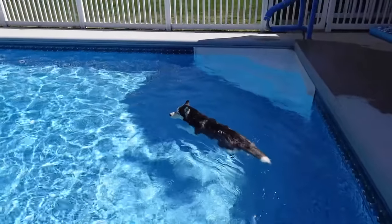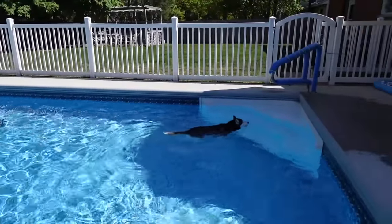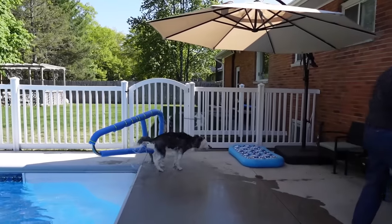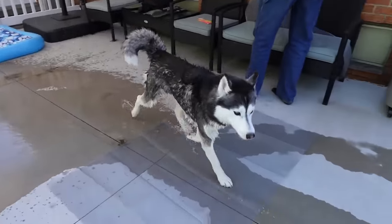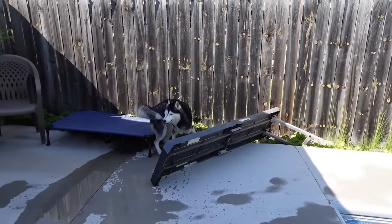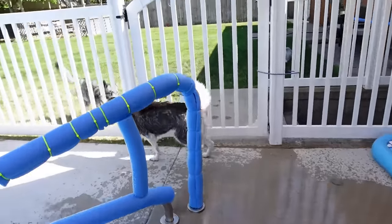Oh, lap number two. I thought you were getting out. Oh, maybe she is getting out. Maybe I get out. Look out, Dad. Yeah, oh, of course you walk right over where Dad's working. Yeah. Come on, Kira. You didn't even shake off properly. Oh, there it is. There's the proper. That wasn't very proper either.